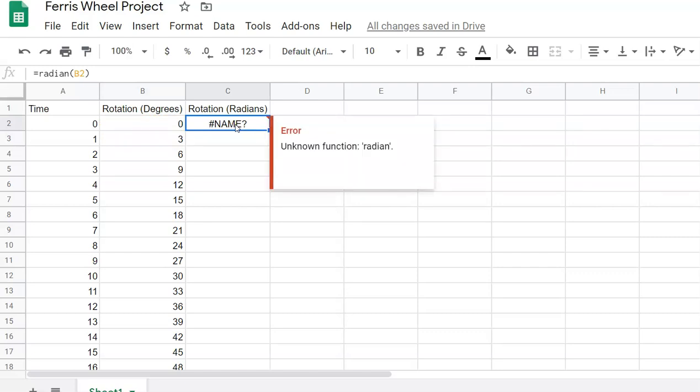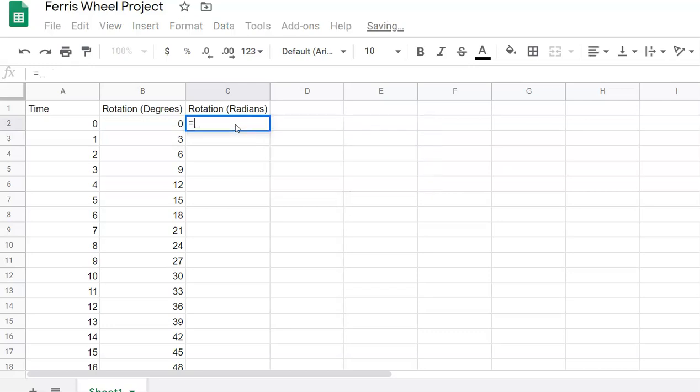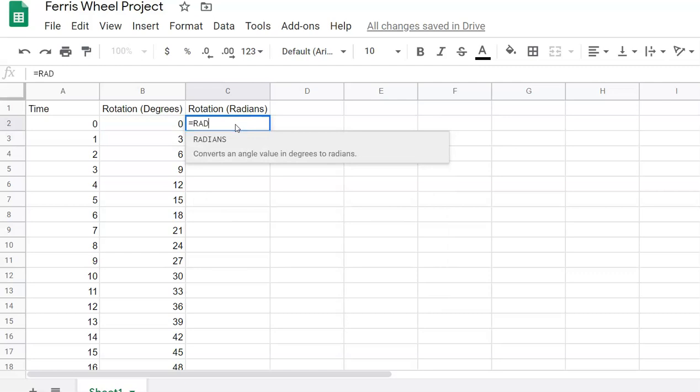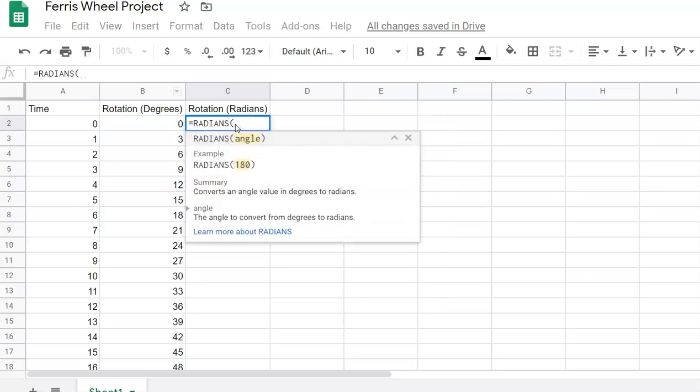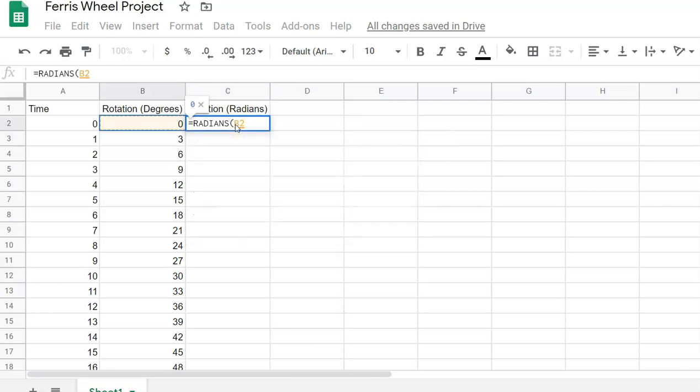Maybe I have to do all caps. Let me try that again with capital letters. So equals RADIANS, parentheses, click on it, close parentheses. Okay, I guess it has to be all capital letters.